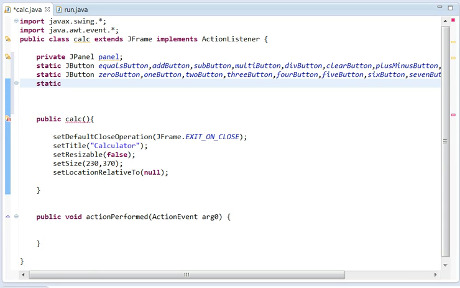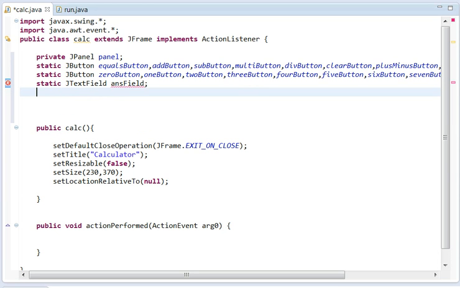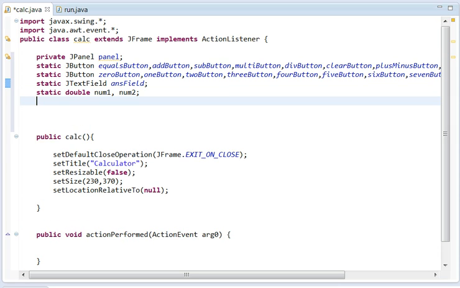Now we need a text field for the answers and stuff. So if we do static JTextField, we'll just name that answer field. We also need 2 doubles, static double num1 and num2.